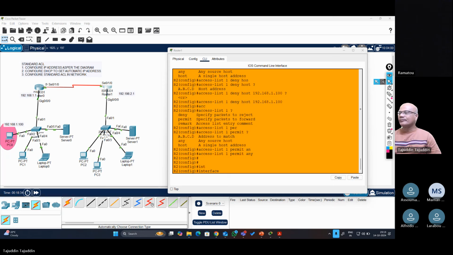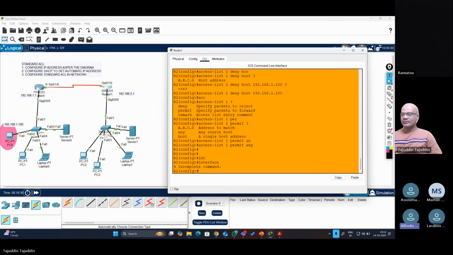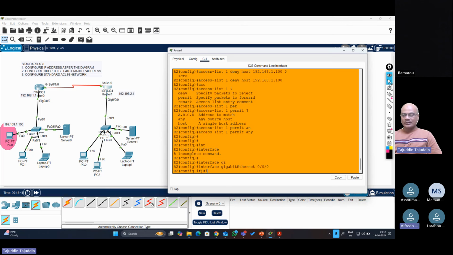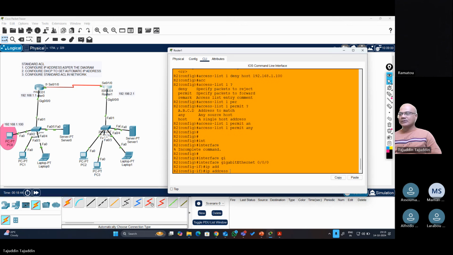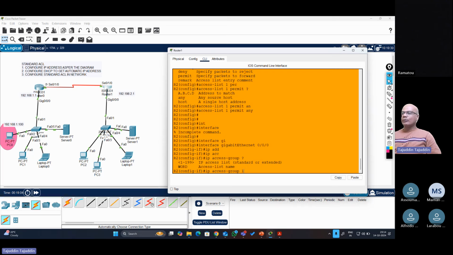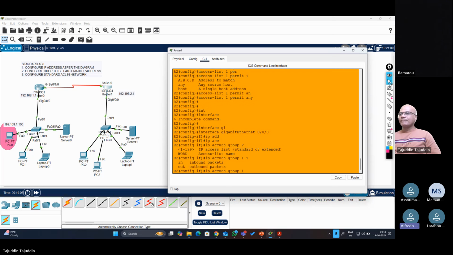Giga 0, yes, because you need the communication from router 1 to router 2. Gigabit 0/0/0. IP access group. Which group have we created? We created 1, right? Now you tell me inbound or outbound.